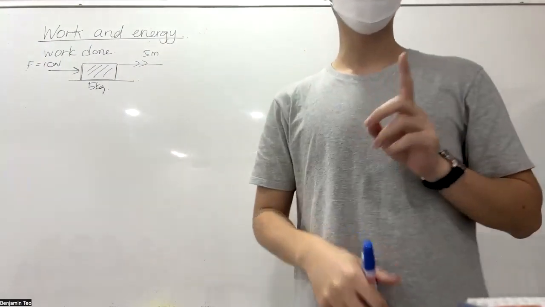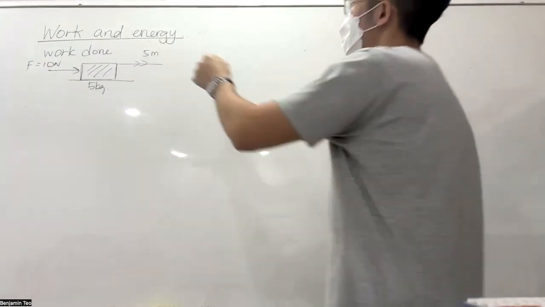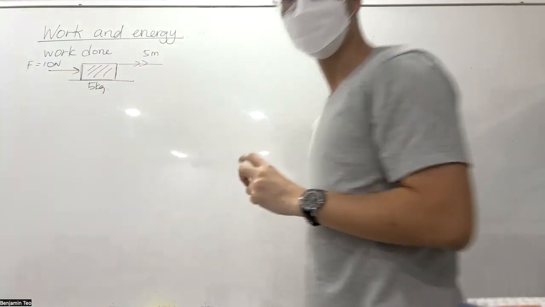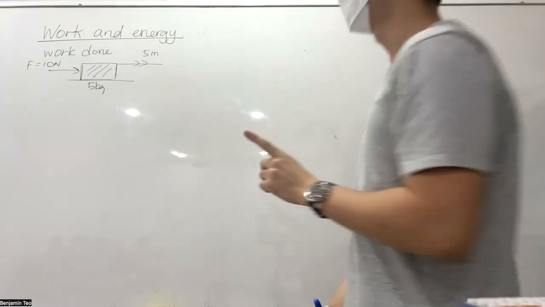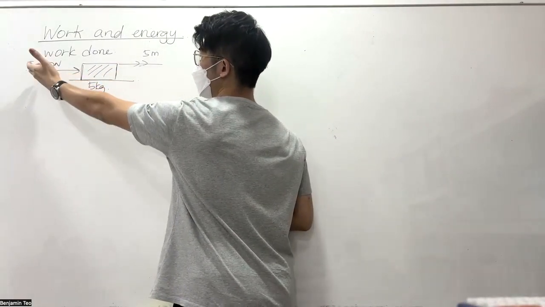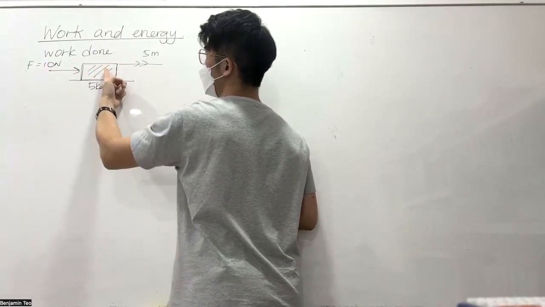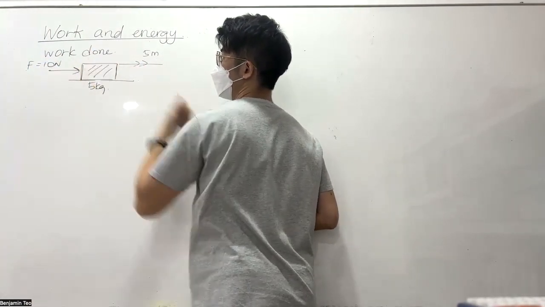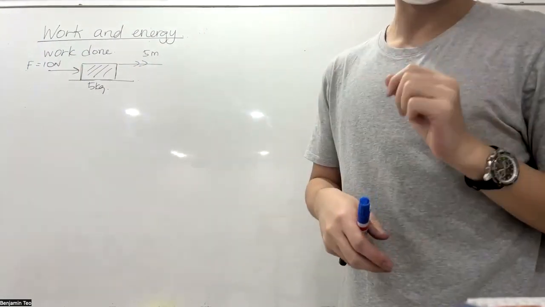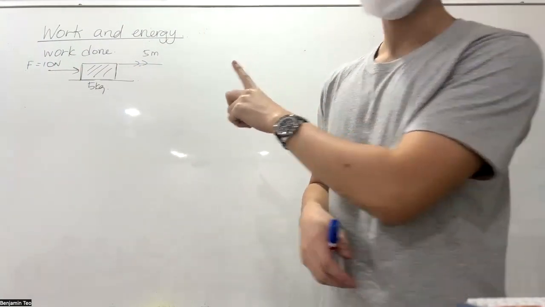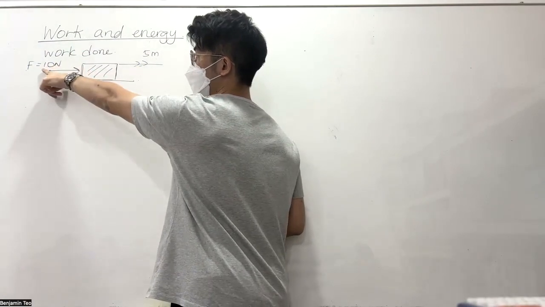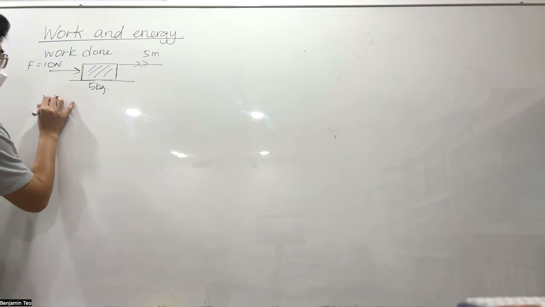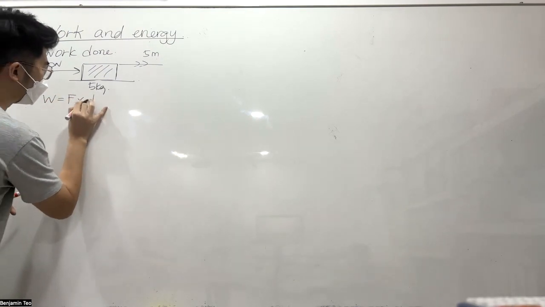Now, one very important condition is that your distance and your force must be parallel, okay, for work to be done. So I apply a force of 10. Due to this force, it is coming in this direction, parallel with the force, both are horizontal. Then work is done by the force. By who? Again, the force is doing the work. So work done can be defined as force times distance.